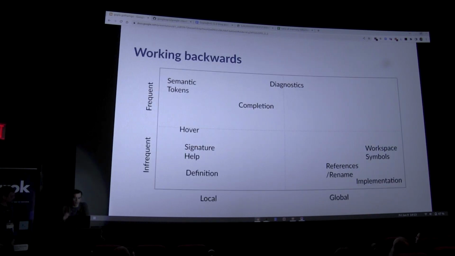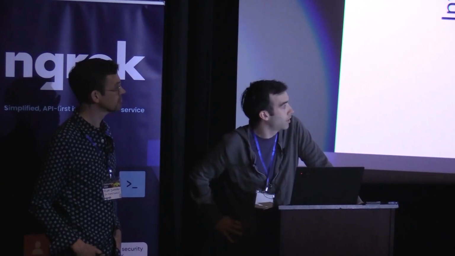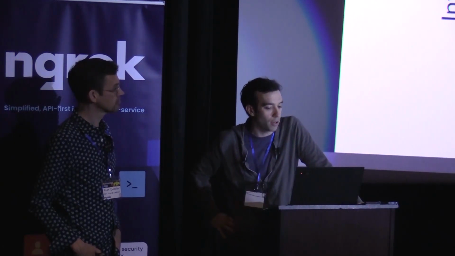So as we started to think more about this problem, we realized that it was important for us to work backward. Not all LSP operations are the same. Some of them, like workspace symbols or finding implementations, by definition have to search the entire workspace, quote unquote globally. But others, like hover or jump to definition, only need local information about the package that's being edited. And some, like diagnostics, run on every keystroke, while others, like renaming, are triggered only by user actions.